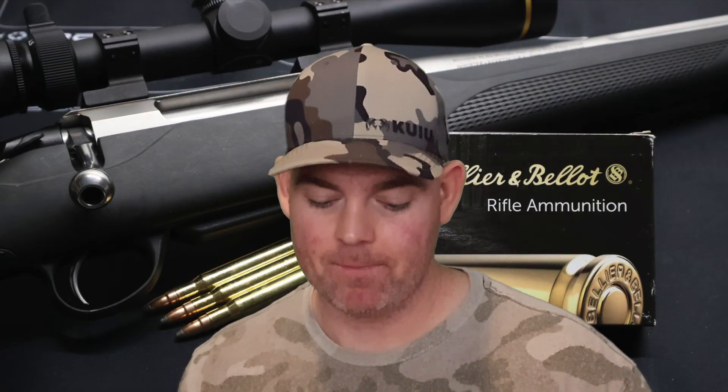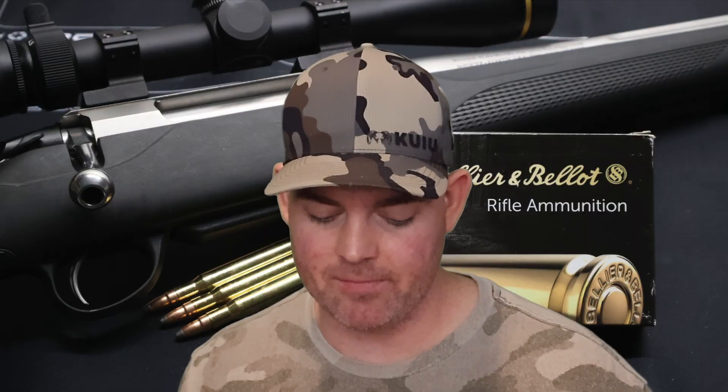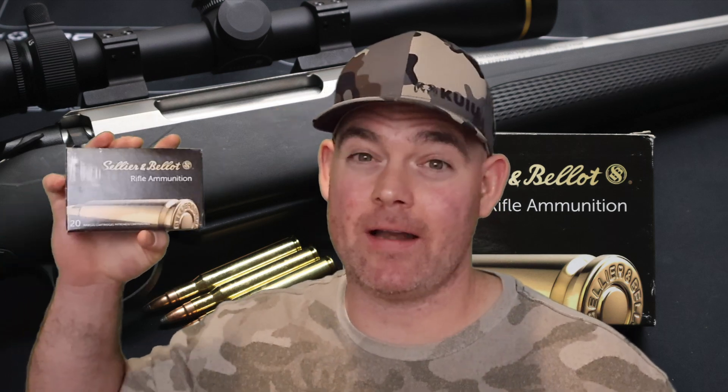Time for my final thoughts on this Sellier & Bellot 150 grain soft point cut edge load out of the 30-06. It performed about like really budget soft point ammo out of a 30-06 — didn't have the greatest weight retention, had somewhat variable expansion, and penetration was also quite variable. It was loaded pretty hot, coming in only 30 fps slow versus box spec, which is better than a lot of other loads I've tested. So not the most consistent performance, kind of to be expected for a very budget load. What would I use this stuff for? Target shooting and practice. Will it kill a deer? Absolutely — a whitetail is not that tough of an animal. But for my money, there are definitely better options for hunting. If you're just going out to the range to have fun with your 30-06, ring some steel, blast some ammo, I think it could be a great option for that.